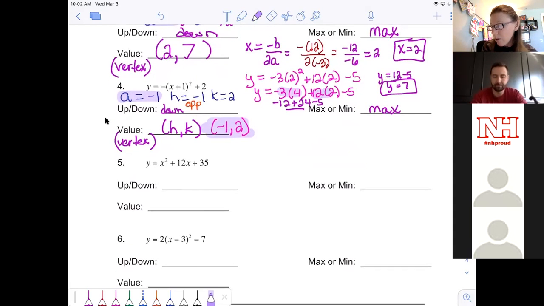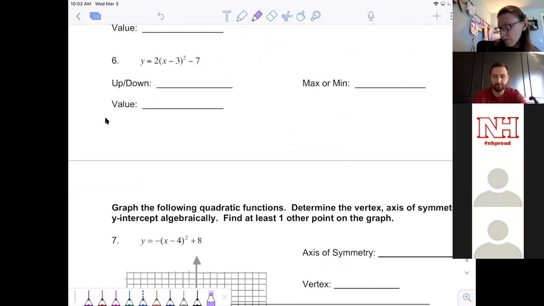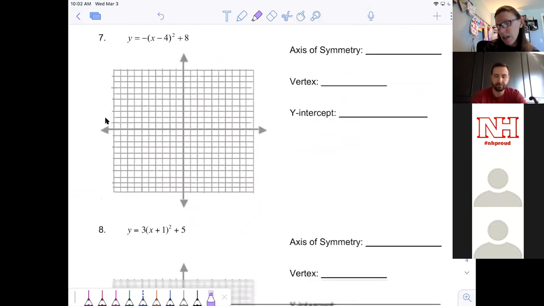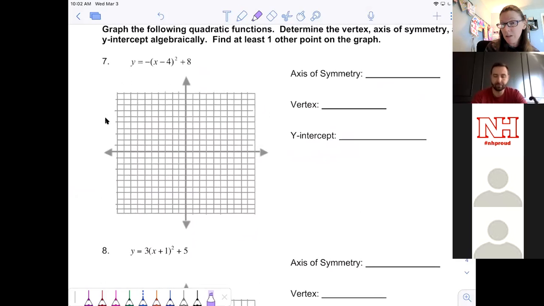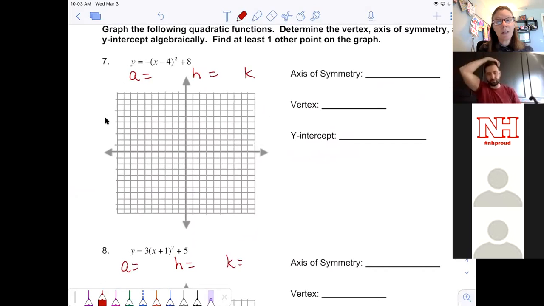The last thing that I want to go over with you, so I want to just continue to scroll. Numbers 7 and 8 are 2 graphing problems. This is that vertex form. So this is A, H, and K. Any notes that you can write for yourself will help remind you how to start the problem. And then again, you can use this on the test on Friday. So any notes that you write now will only benefit you when you go to work through it, but then when you go to take that test as well. So A, H, and K, this is called vertex form when there's parentheses. This is the form we've been looking at the last couple of days.